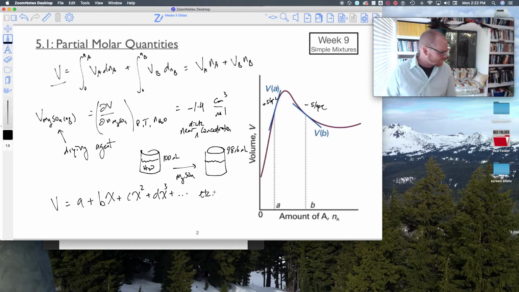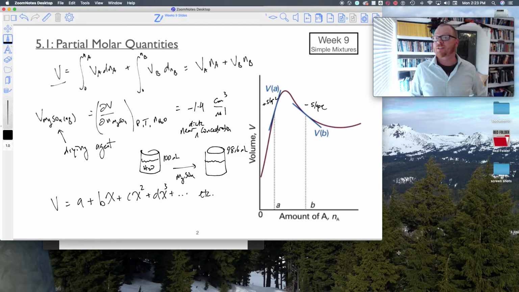So there's no definite given equation for how to predict partial molar volumes of these solutions. You have to just mix them little bits at a time and look for changes in volume, and of course then fit the data with a polynomial to get that quantity. I'm not going to really have you do much with that, but it's an interesting example all the same, where you can actually add a solid to a liquid and it reduces the volume.